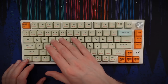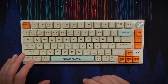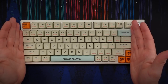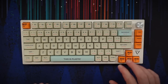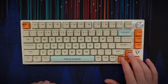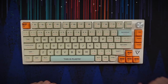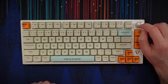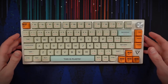So we have here a 75% layout, an exploded 75% layout, which means we have all our standard keys here. We have our F row fully intact. We have dedicated arrow keys in the bottom right, and three nav cluster keys here. In this case, we also have a knob, a rotary encoder, if you prefer.